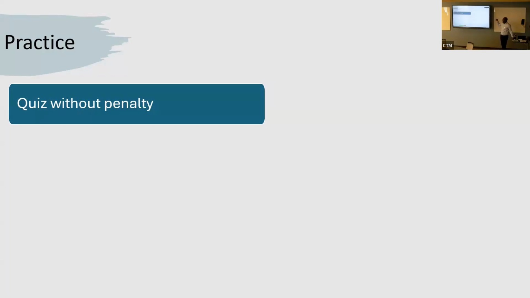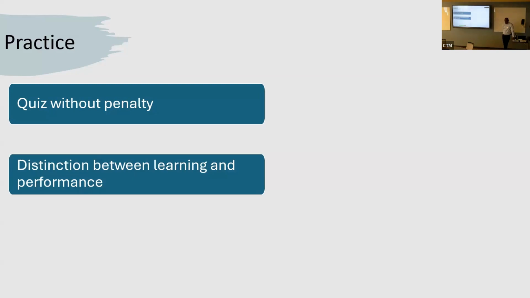So one of the tricks is to quiz without penalty, where you quiz them right there in class. So you have maybe handouts, a few questions, and quiz without penalty. It is not graded, right? It is not assessed. It's for them to assess their own learning, right? So you give them assignments to do there in class, you show them the answers, they compare, am I right, am I wrong? If I'm wrong, why? Then you maybe reteach the class, or you just touch on a few points that most people missed, and then you just move on with that, because we have a lot to teach, but we have little time.